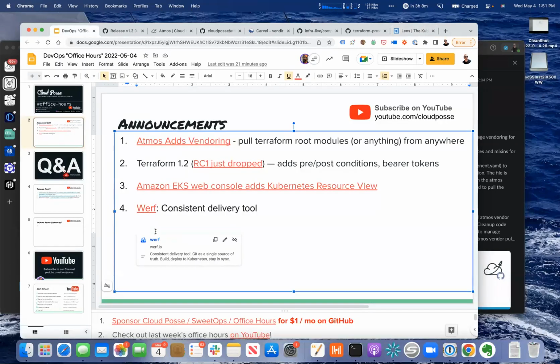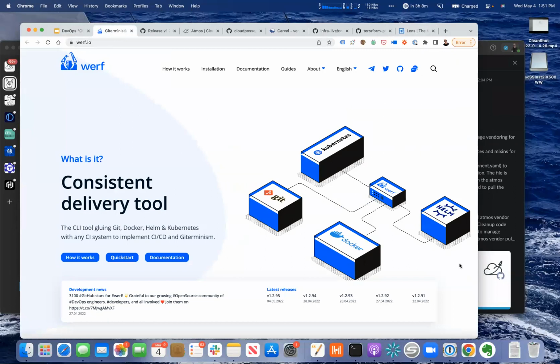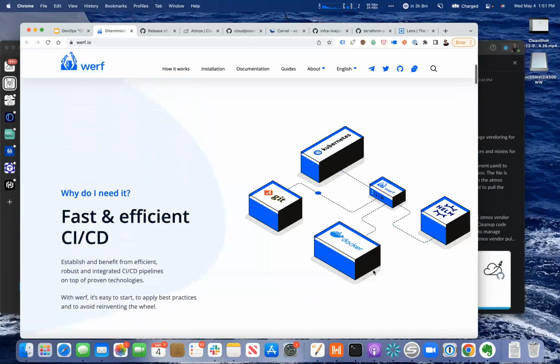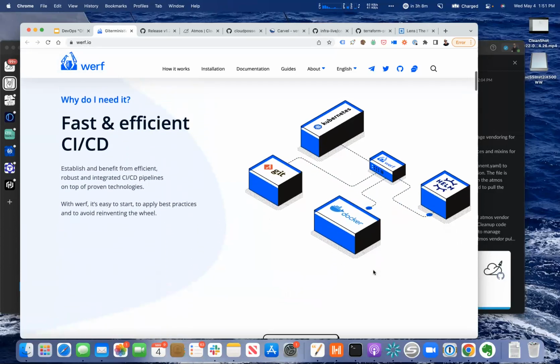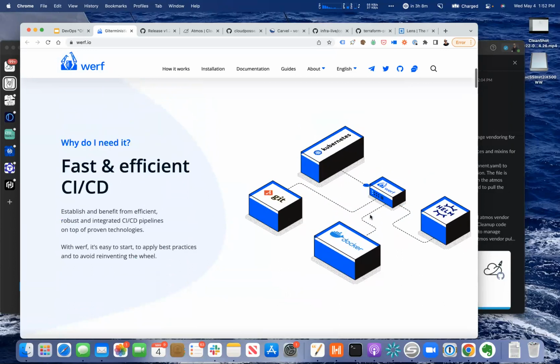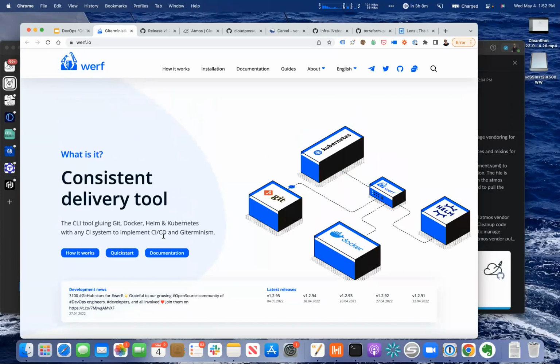And lastly, a tool I know nothing about. It was posted in the Office Hours channel and looks really cool. But yeah, anybody know anything about Werf? It seems like another Flux / Argo CD alternative. I think it's just a CLI tool though, right? I think it's supposed to run all on the command line. Oh, interesting. So then you would use this together with like GitHub Actions or Circle or something. Yeah, exactly.